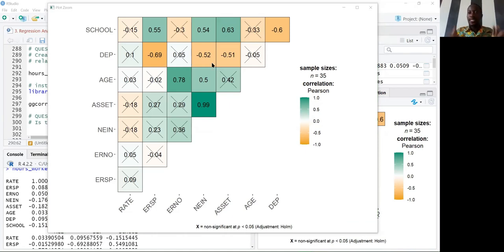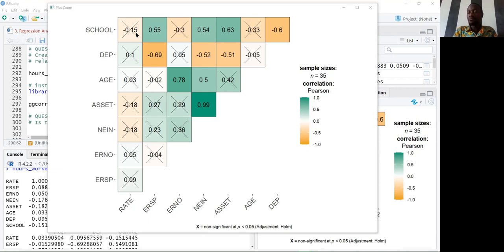Now, in this ggstatsplot where this heat map has been created, you can see that there are some crossed-out values. The crossed-out values are explained in the caption down here. It says non-significant, using certain adjustments, but let's just say it is using a correlation test. Remember, in correlation analysis, we had to do correlation tests to see whether the relationship between the variables was significant or not. That's exactly what this plot is doing at the back end. When it is crossed out, it means it is not significant. So there seems to be a weak negative relationship between school and rates, the average hourly wage, but it is not so strong, so not significant, all right?